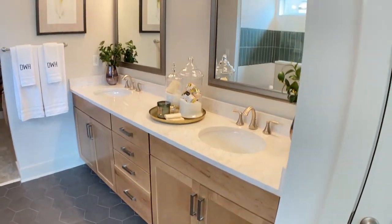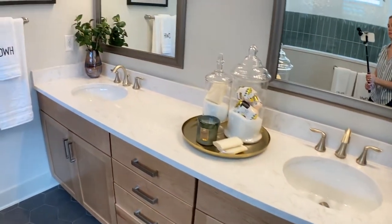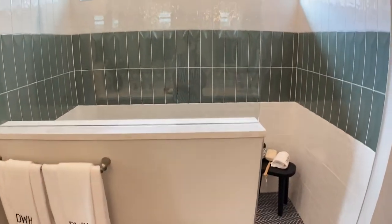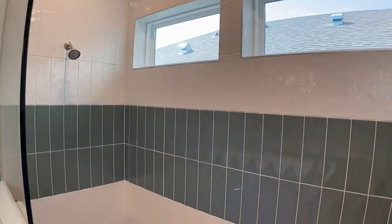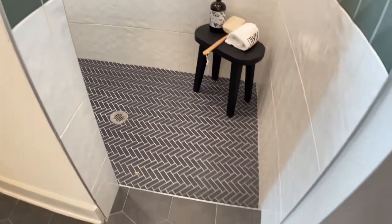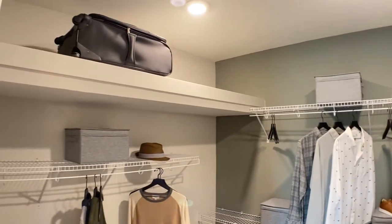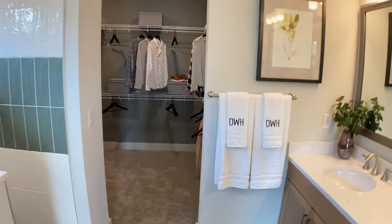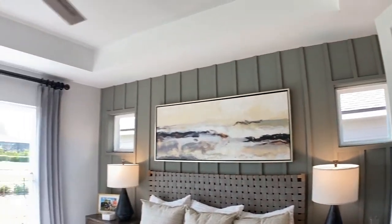This beautiful master suite — super tall cabinets, tons of storage. I love the colors. We're seeing wood tones come back; this is a really popular choice contrasting with the charcoal floor, especially in the geometric shape. We've got the walk-in super shower — that is an included feature. But if you are a tub person, that is an option; we can get that soaking tub in here for you. So many people aren't choosing tubs anymore — it's interesting. I have the huge soaking tub and I have a drying rack in there! I don't think I've ever used my tub in 10 years. This walk-in shower is the popular option and we include it now — we really moved with the trend.